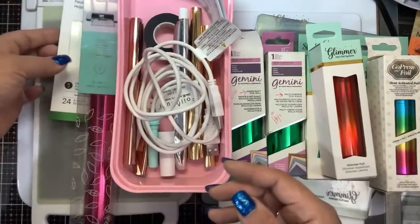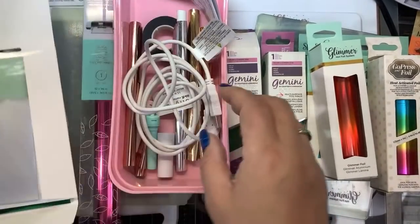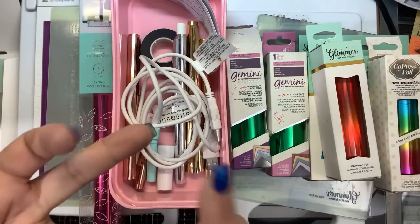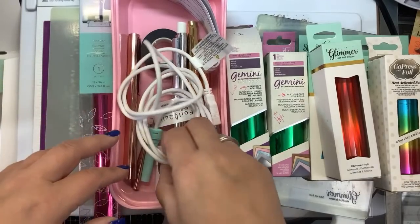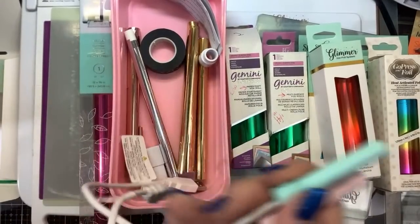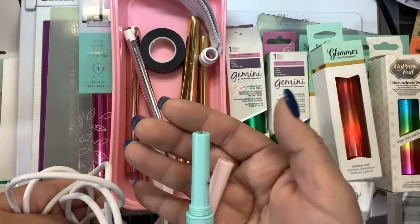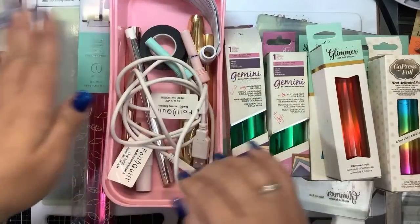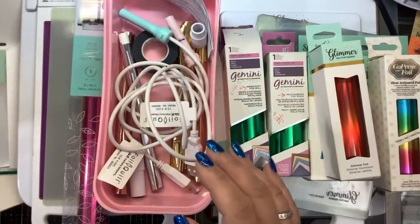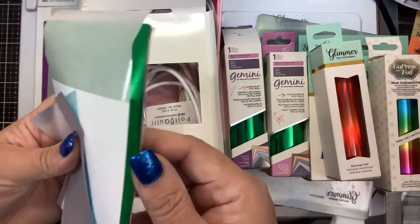Now there is a brand new kit on the block. I'm only going to slightly mention the new kit on the block because I don't have a full-size Cricut. So Cricut, all right, so Foil Quill is made by We Are Memory Keepers. We Are Memory Keepers is not owned by Cricut, Silhouette, or Brother Scan and Cut. They're their own company. So Cricut said, I don't want you using this in our machine. It could void your warranty. This is not authorized by Cricut. So Cricut came out with their own machine, their own tip, and I don't have an example of it, but it's basically a tip without a USB, and they came out with their own foil, and they are claiming that their foil, and it comes in these little packs, they also have huge 12 by 12 sheets.